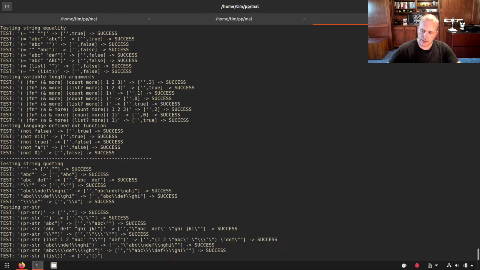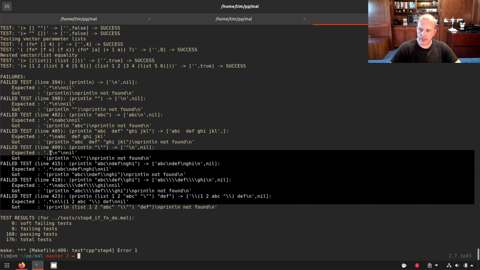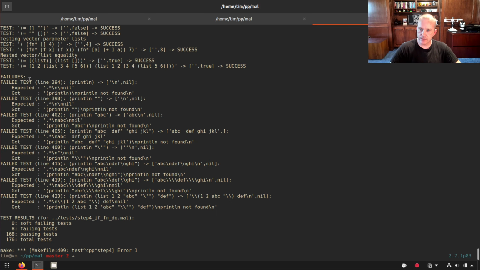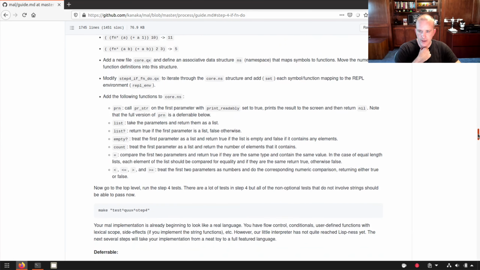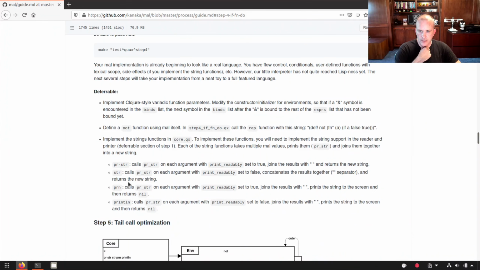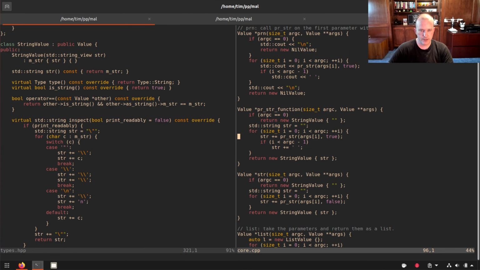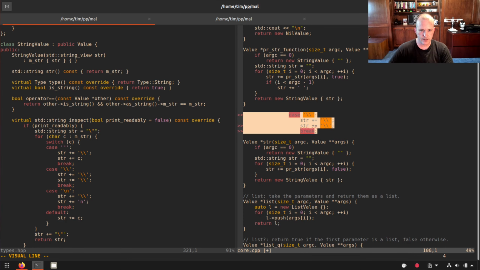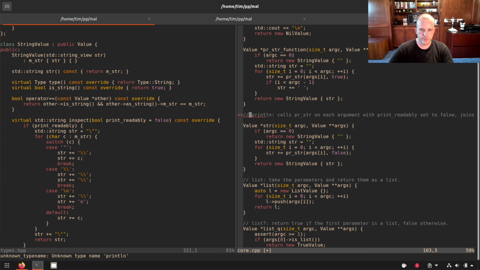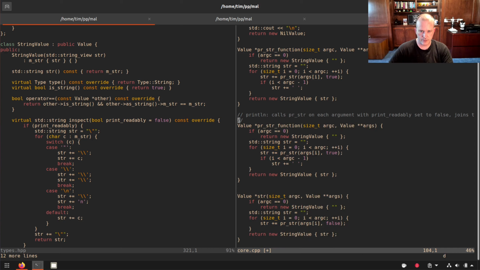Okay. 8 failing tests. Look at them though; they're all print line, which we haven't implemented yet. So print line not found. We just need to go figure out what print line does and implement it. Print line. So we're going to add this baby. We're going to go to our core file. We'll put it, I guess, right here. Oh my goodness, that's not it. Put it right there. Copy. It's probably going to look a lot like that one.